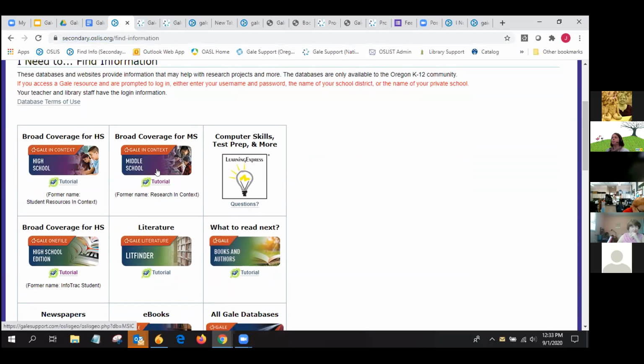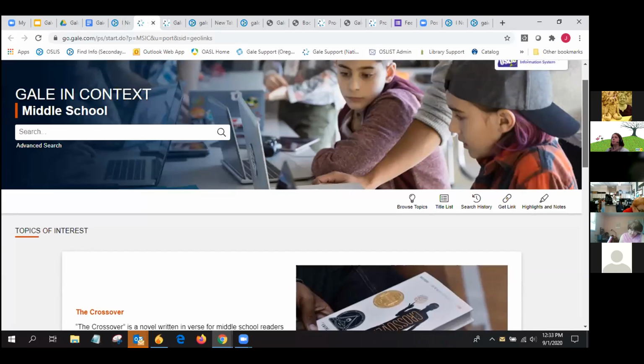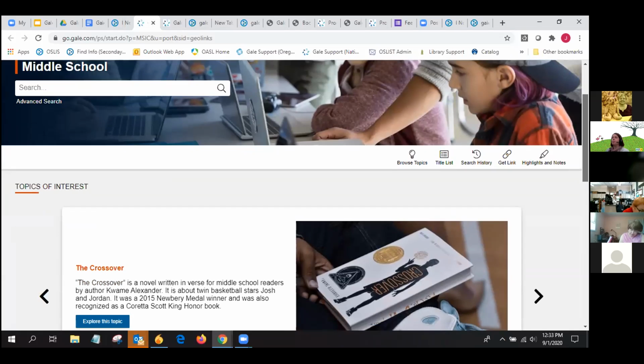Okay, so I was saying that the In Context family of databases is good for a general K-12 research starting point. Again, I'm just going to use middle school, which I believe is already open. Yes, okay. So this is the point at which, you know, Gale might take over and say, this is how you do a search. That's not what we're going to talk about today.